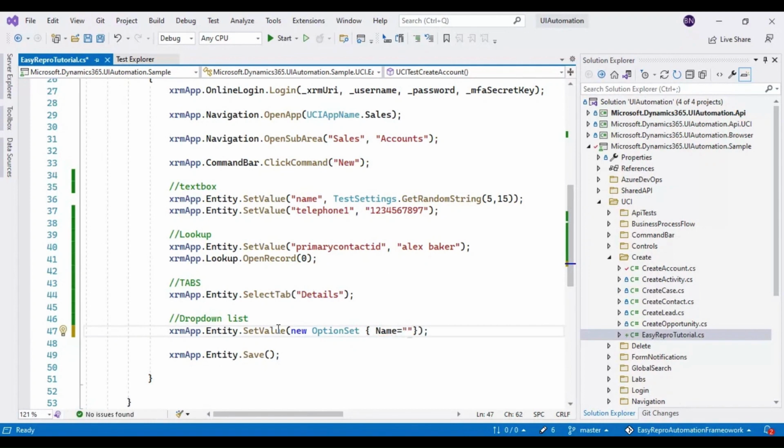So we'll add the value later. Now next is value. We have to pass which value you wanted to select from the dropdown list. So this is the object we have to pass to the set value if you want to select any value from the dropdown list. So let us identify the dropdown field.